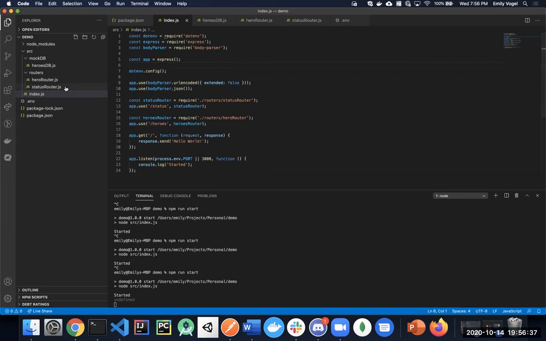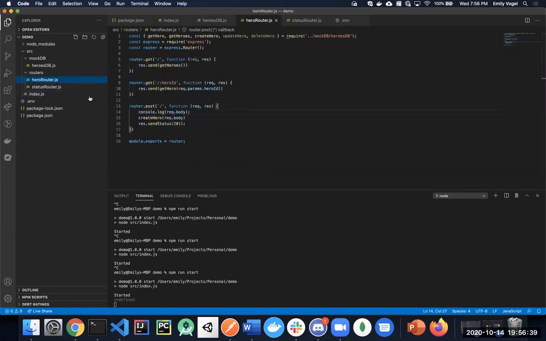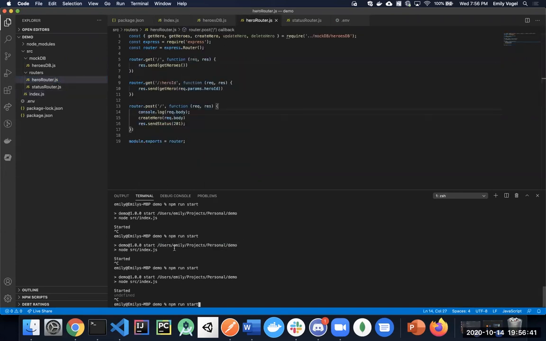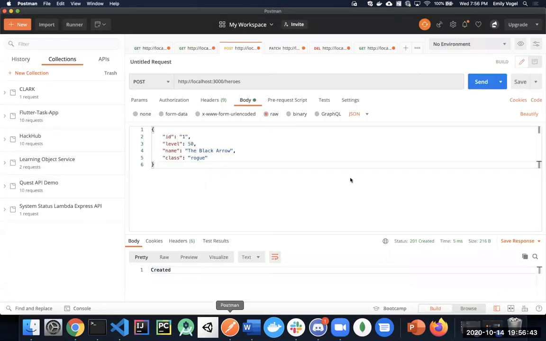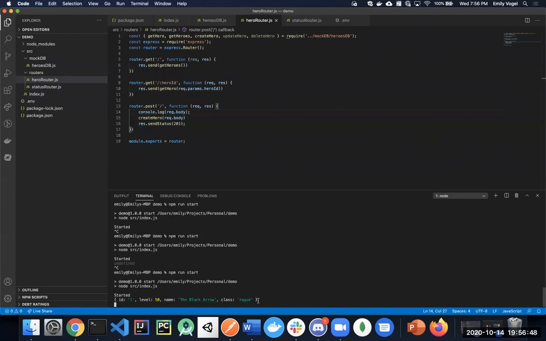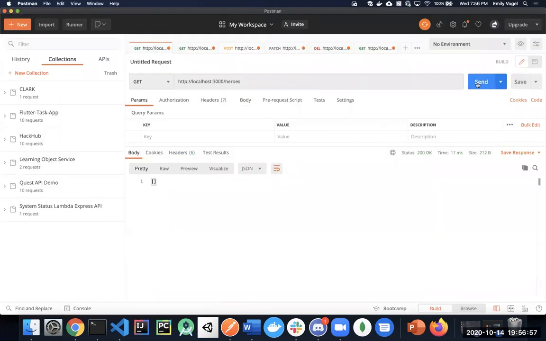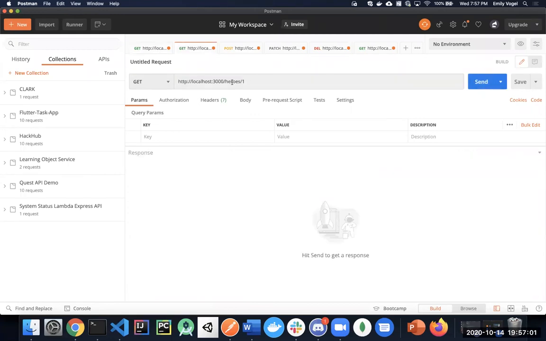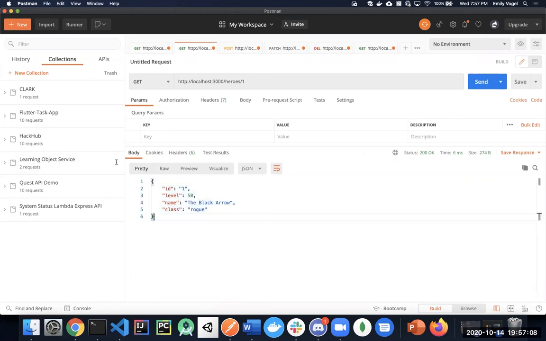Okay, so now we should actually have it. So if I make this post again, yeah, you can see that we actually have our data now, which is good, and it's not undefined or null. And that means if we go to our GET request, we should get our data. If we go to the specific route, which gets the ID of 1, we should get our specific one.